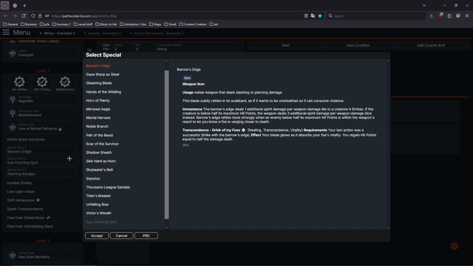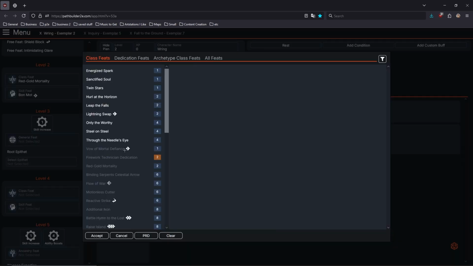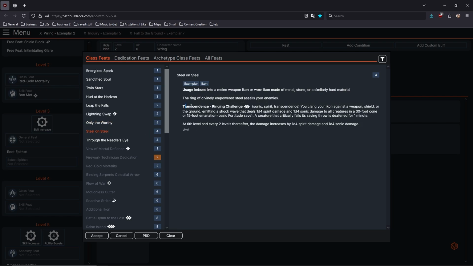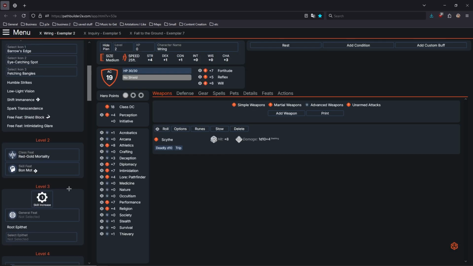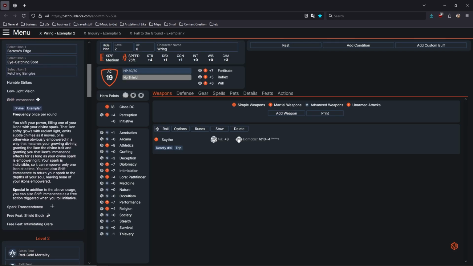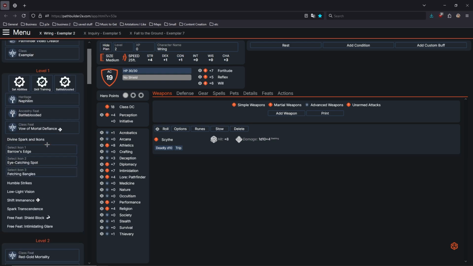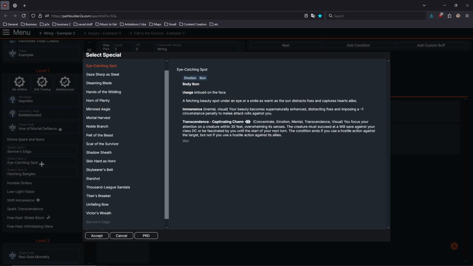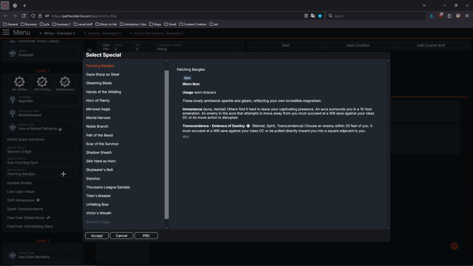If there were a feat that I could pick up later, for example, there is Steel on Steel. This adds a Transcendence effect to the icon that you imbue it onto. And I might consider adding something like that onto Barrow's Edge, so that rather than having to use Shift Imminence, which does nothing but move the Divine Spark, I could use that ability on my Barrow's Edge to move the spark over to, say, Eye-Catching Spot, where next round I can attempt to fascinate someone, or the Fetching Bangles, where next round I can attempt to pull someone in.